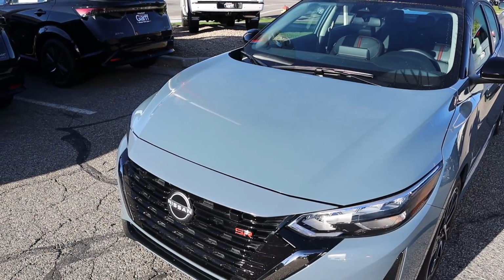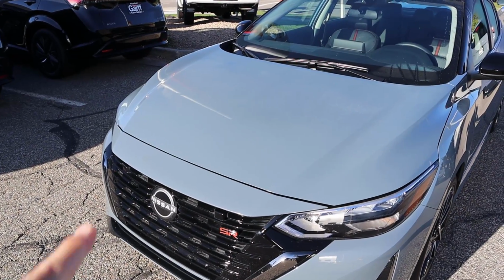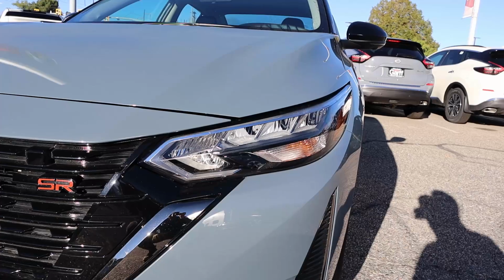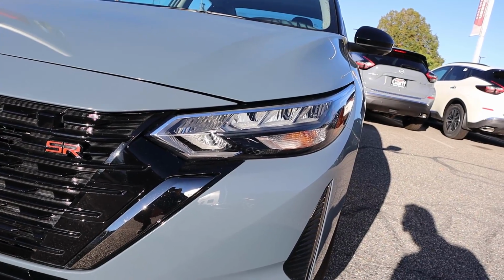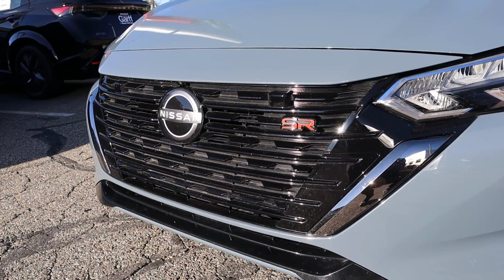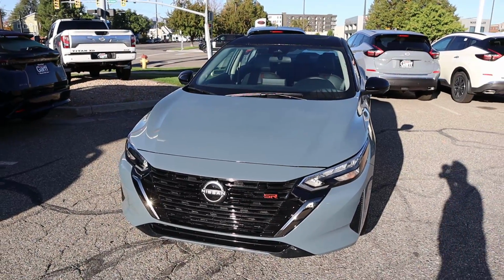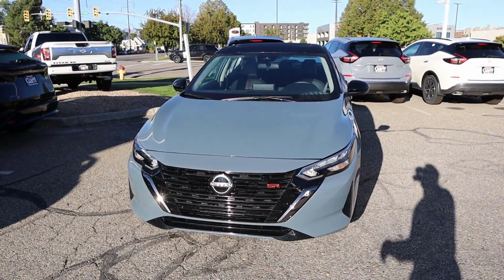So starting with the hood, you guys will notice the paint color. This is a new color for the Sentra and it looks really cool, but you can see sharp body lines there on either side. And then popping down below, really cool looking light design. You guys can see the SR badge there and then the Nissan badge front and center. And then notice how the grille is blacked out. And putting it all together, it looks like a mini Altima, but I think that's cool.